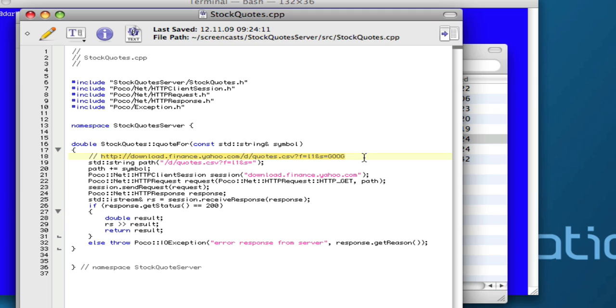This web service can be called quite easily. We just have to pass a special URI containing the stock symbol to the server and we get back the stock quote. For this purpose we are using the Poco Net HTTP client session and HTTP request and response classes.